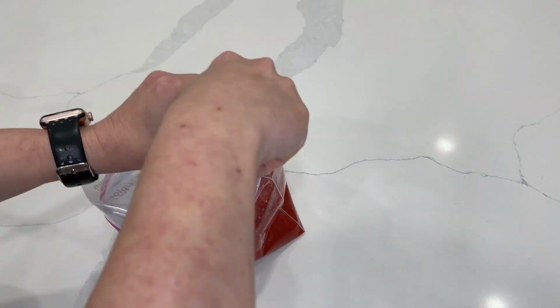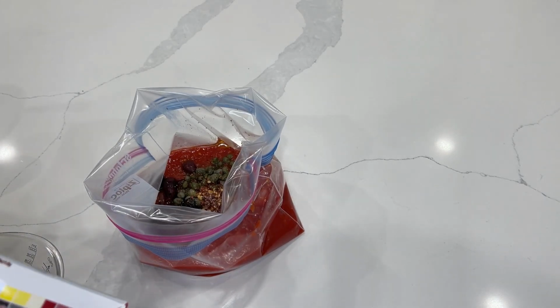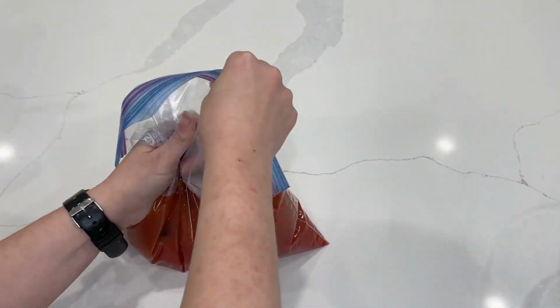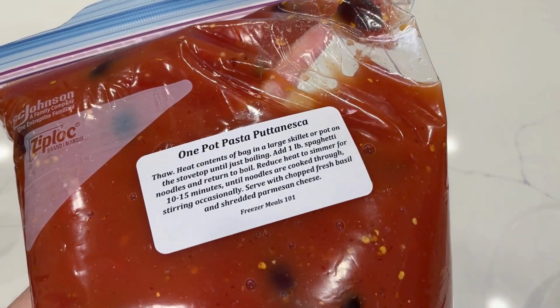You're gonna squish all those things together to combine them, get as much air out of the bag as you can, seal it and freeze it. You take this with you again in your cooler, and then when you're there, on the day you decide to make it, you thaw it. It's a pretty skinny bag, therefore it thaws fairly quickly. And this is one that you could even have for lunch because it would be thawed in time to make for lunch. And then you just put the spaghetti noodles right into there.